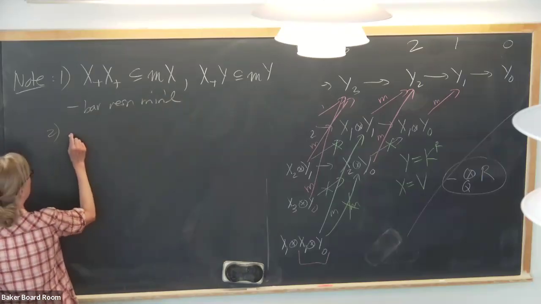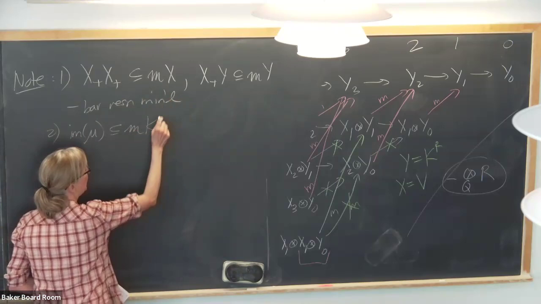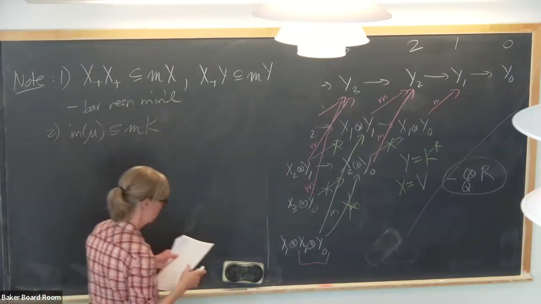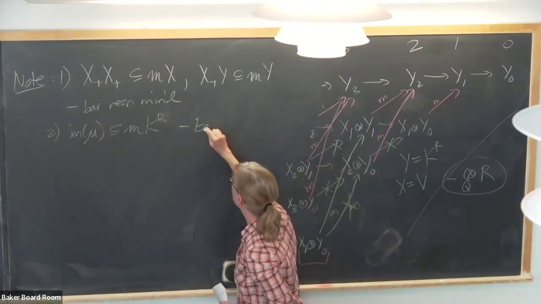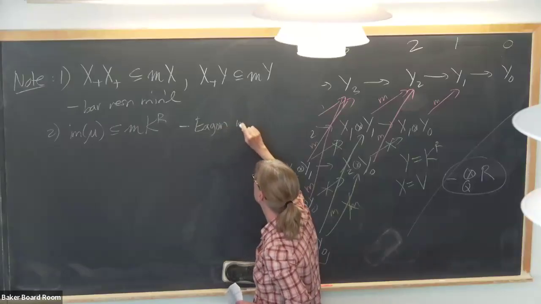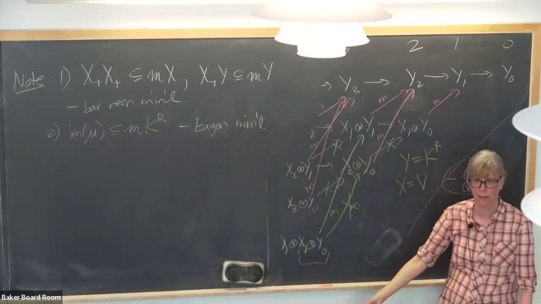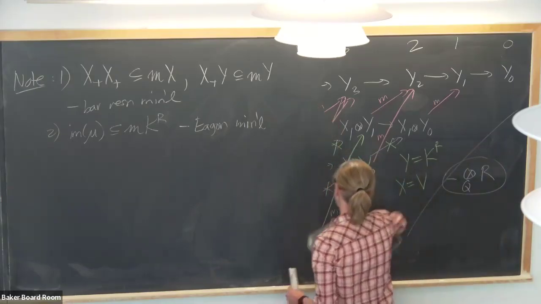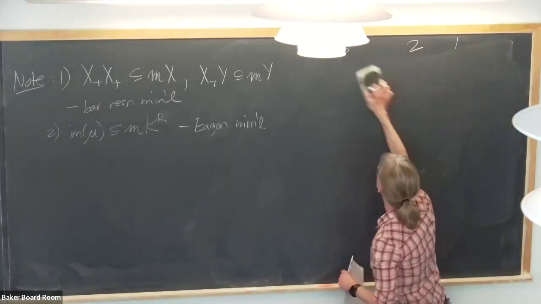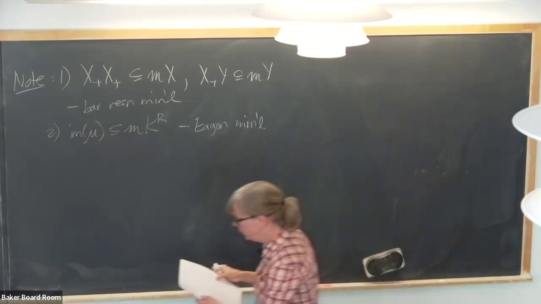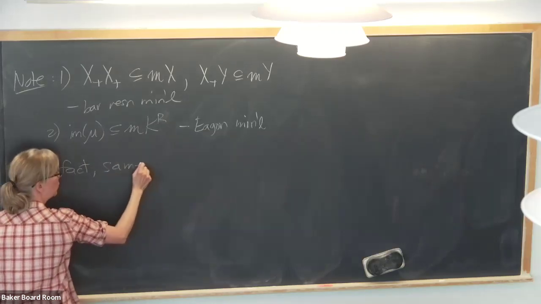And then it's also true that the image of the Massey operations is contained in the maximal ideal times KR. And that will tell you that the Eagon resolution is minimal. So these are two minimal resolutions of the residue field, so they have to be the same thing, right? And it gets even nicer than that. You can even see from the picture, it's the same picture. So what's the correspondence between the parts? In fact, you can see that they have the same ranks directly.